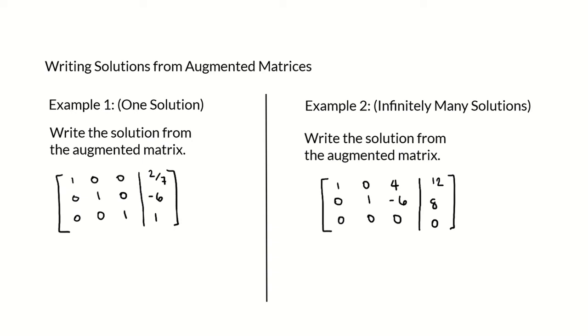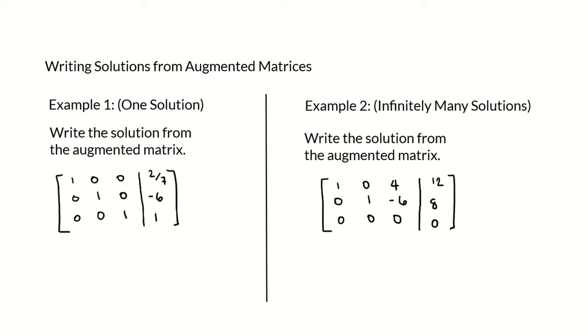We can solve systems that are represented as augmented matrices using row operations. Our goal when using the row operations is to achieve a matrix that shows the solution. That means that there are ones down the diagonal and zeros elsewhere in the left portion of the matrix, and that there are answer numbers on the right side of the matrix. So example 1 shows a matrix that has exactly one solution that is completely solved.